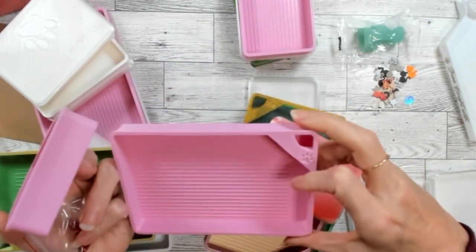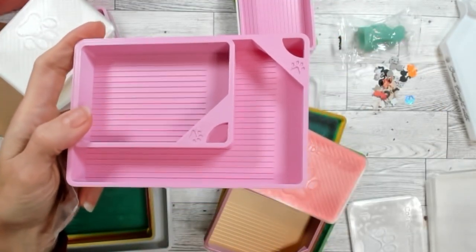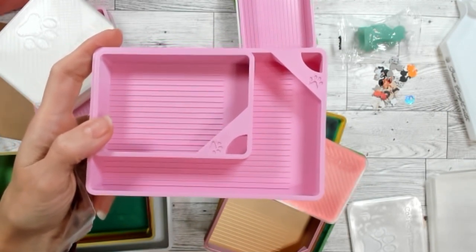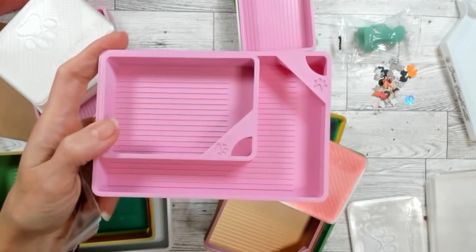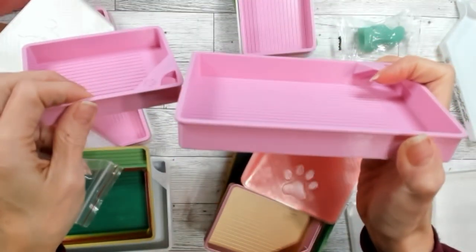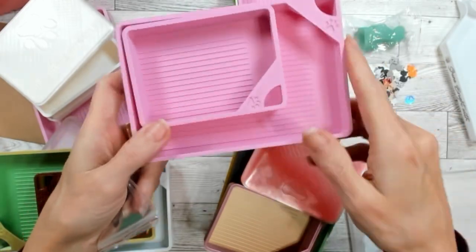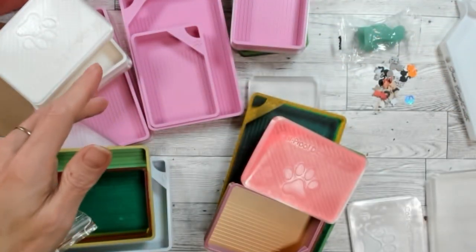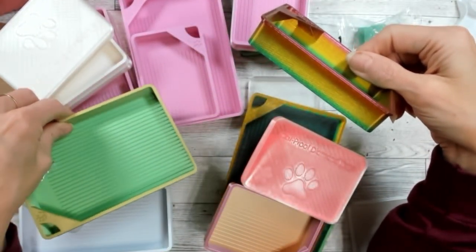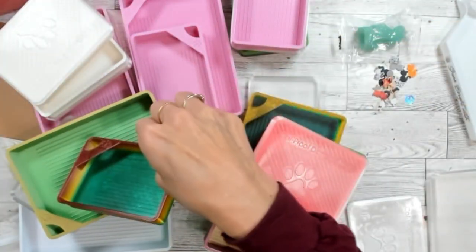Let me double-check those prices. On regular color, it's $10 for the large and $7 for the small — that is extremely affordable. She gives free shipping on $35 orders. On specialty colors at $13 and $15, I don't think that's a bad price either. To really get a great buy it's $7 and $10 on plain colors plus free shipping — that is awesome.